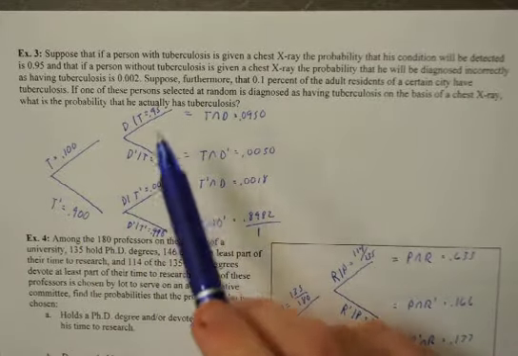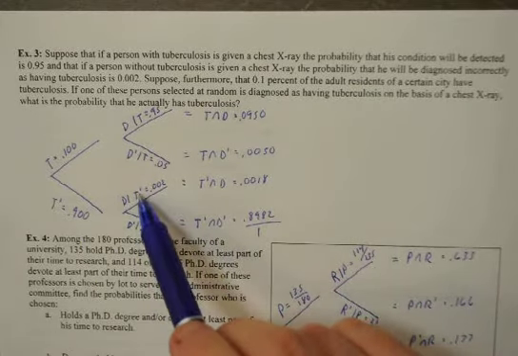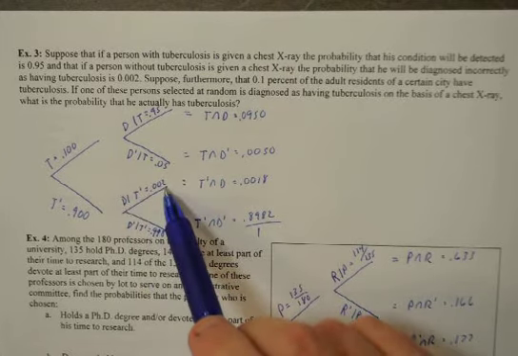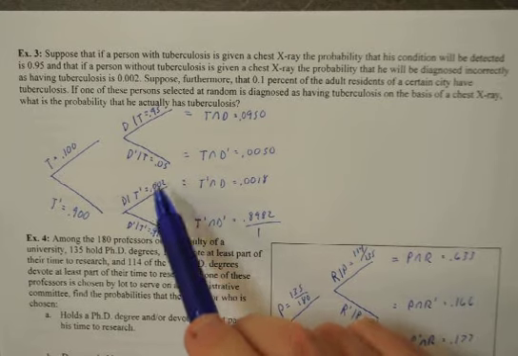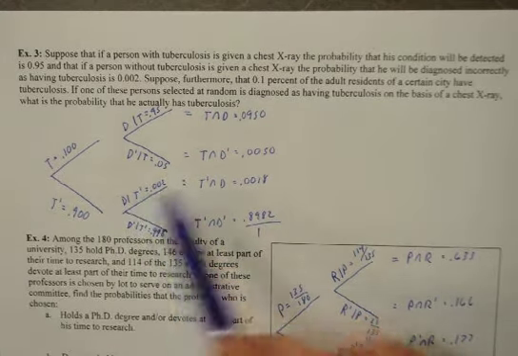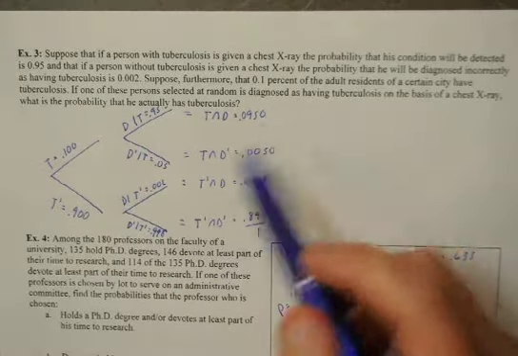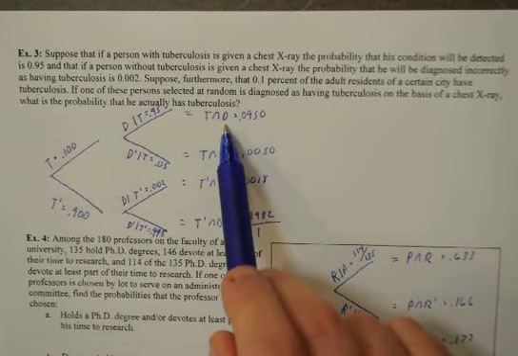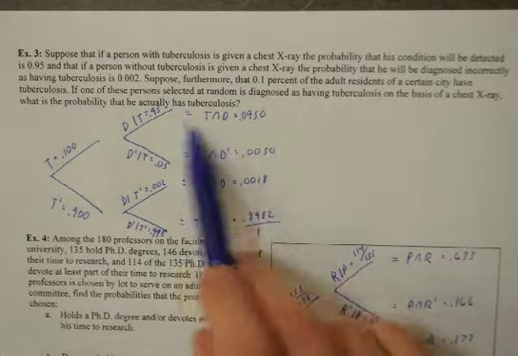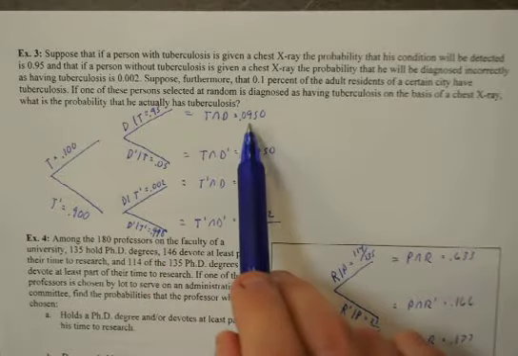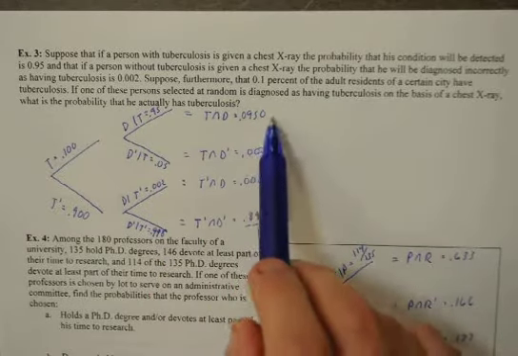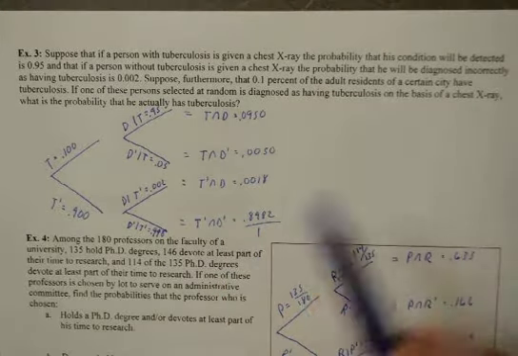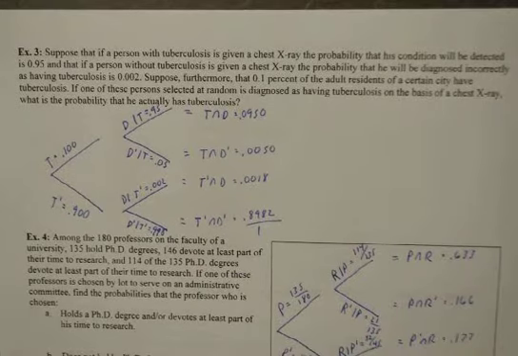And we have, let's see here, people that do not have tuberculosis get detected as having tuberculosis 0.2% of the time. That's unfortunate for these people because they're having all that stress. And then, anyway, to get tuberculosis and be detected, you have a 9.5% chance of the entire population, and so forth and so on. When you add these up, you get 1. So now we can use these to help answer the question.